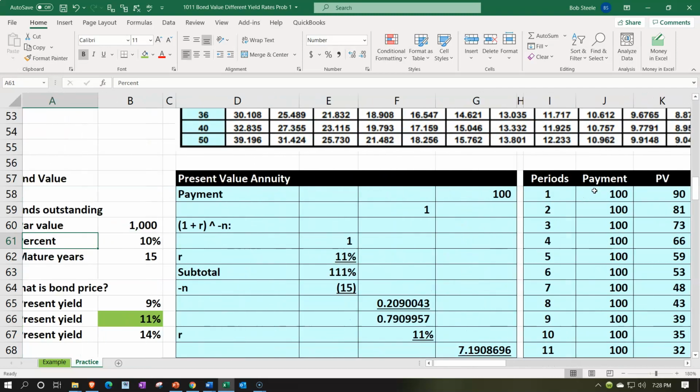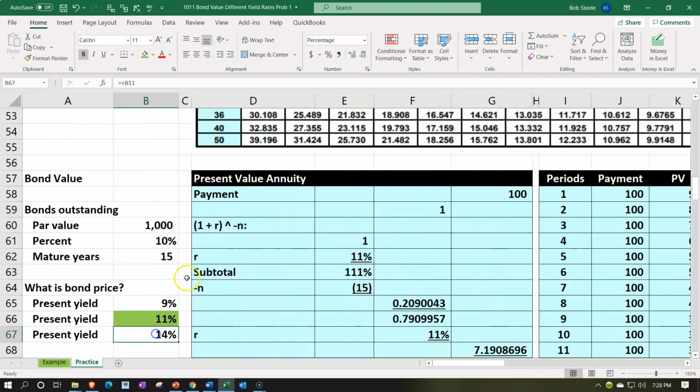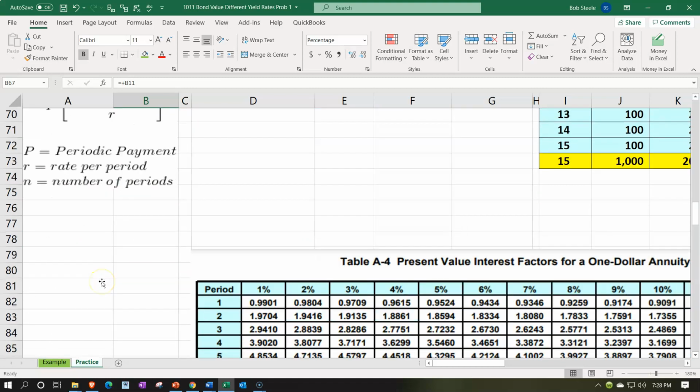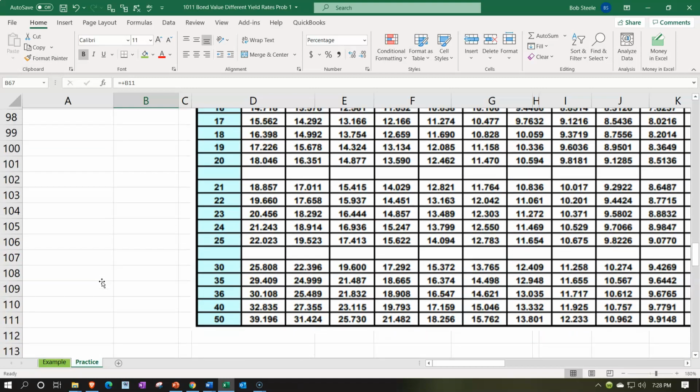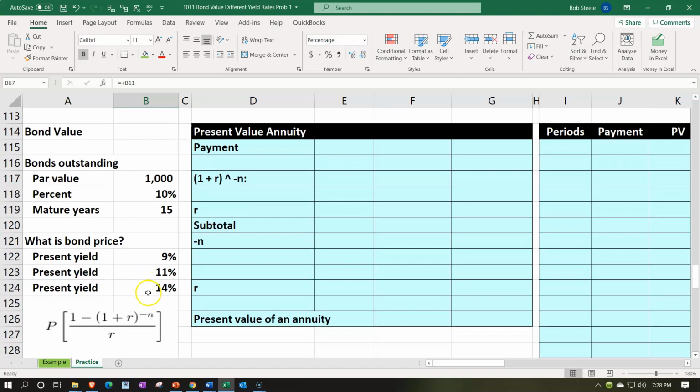So now let's do this one more time. We're going to do it this time with 14%. So I'm all the way back to column A. We're going to scroll down, do this one more time because this is good times. And we're going to do it this time with 14%. Once again, we have a percent greater market percent or yield greater than the amount on the bond.